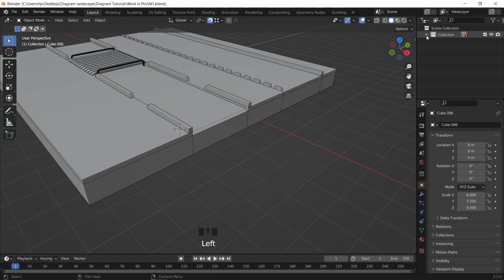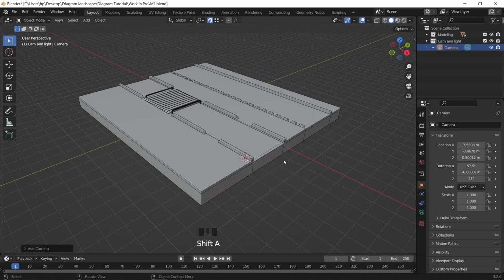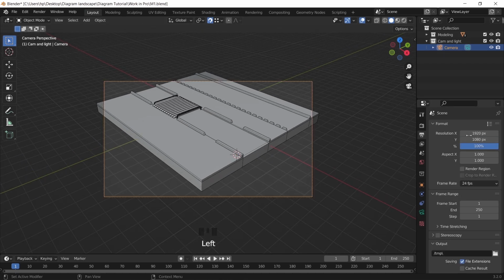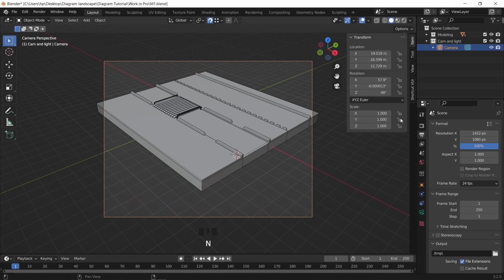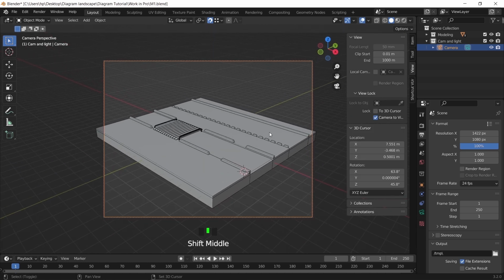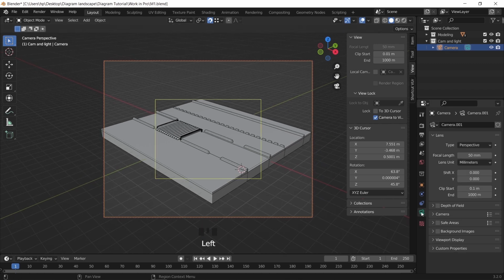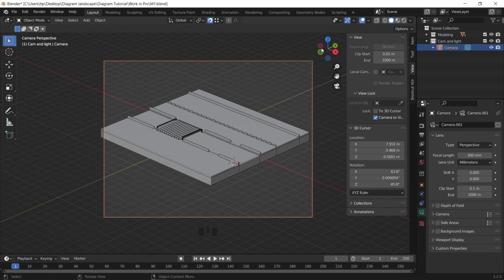Now that we are done with the modeling in general, let us go to the camera and lighting. Super easy for this scene. We will start by adding a camera and place it in our point of view, then change the resolution to make it more of a square frame, and you can go with whatever frame size you need. The camera and the mesh vertical lines are drifting apart, so I usually fix this by increasing the camera focal length to around 300, then zoom out until we start seeing the mesh.